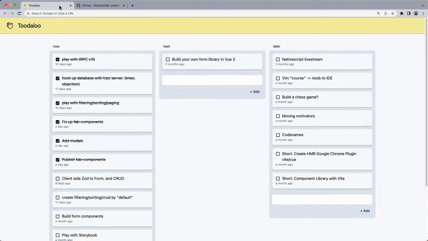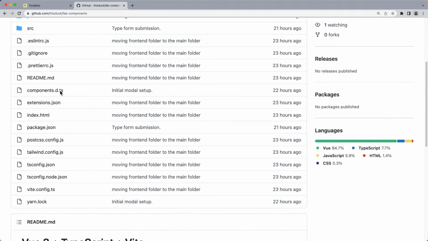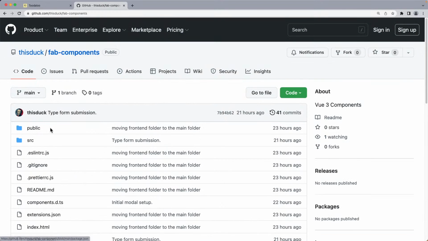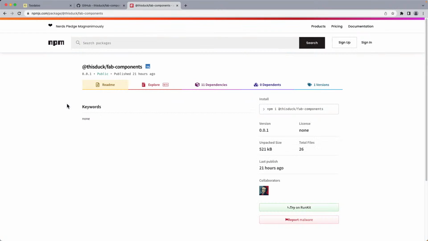And now I want to jump back into the tRPC library, but I want to reference this Fab components package that I've pushed onto npm. So I should be able to do npm.js, and there it is, this Doug Fab components. And I should be able to pull that into my repo. And then I want to finish the CRUD setup. We did create and read last time, and I want to get into edit and delete if I can.